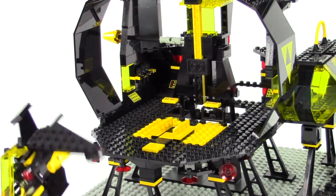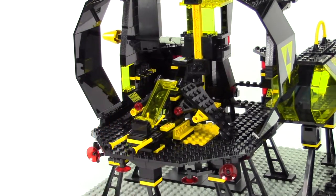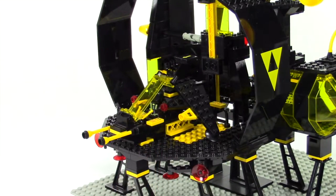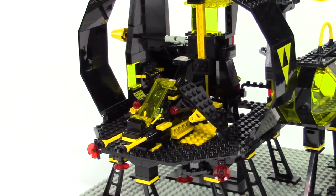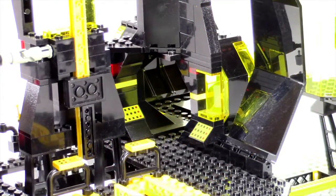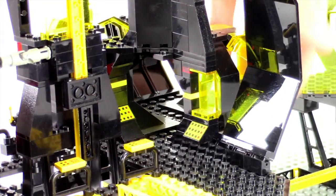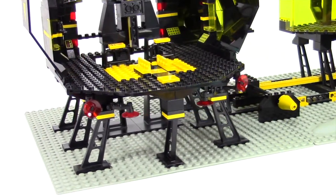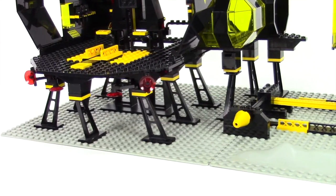The main function of this section is as a landing platform. Take the little spaceship — it fits right in there. You can see those angled pieces and the little cross-hatching that hug the ship in tight. You can see the hallway leading to the back, and as I open these sections up on the other side, that walkway goes all the way through. The whole base is supported with these strut pieces, and you can see in the back there are a couple of larger ones.